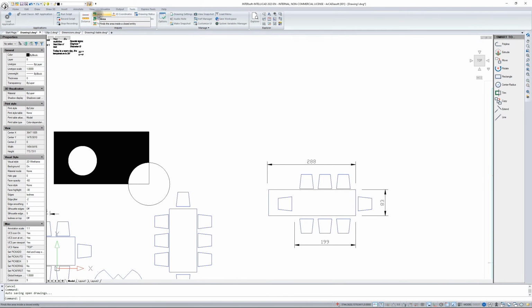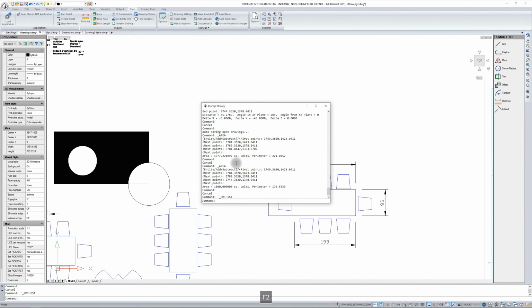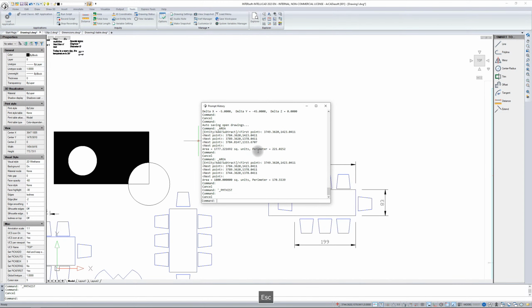The same with the field. Just click on the whole field, right mouse button, and at the bottom you have both the perimeter and the calculated area, as well as the coordinates of each of the points I indicated. So this data is available. If you turn off this command area, remember that F2 is a shortcut to such a report window. This window shows you all the parameters available under these options.